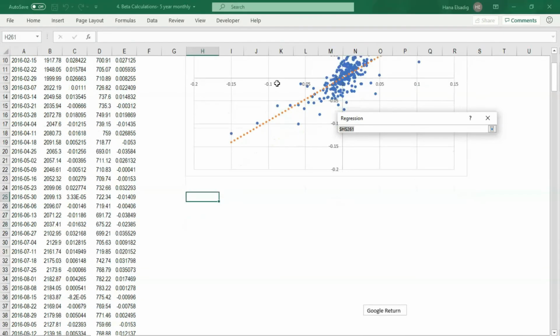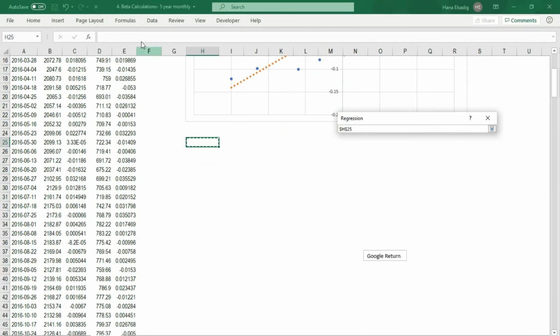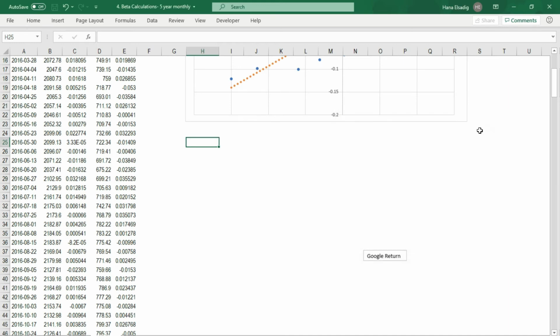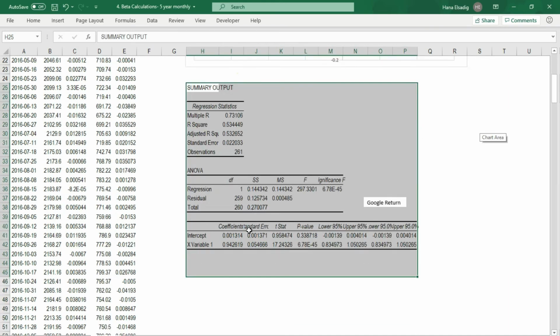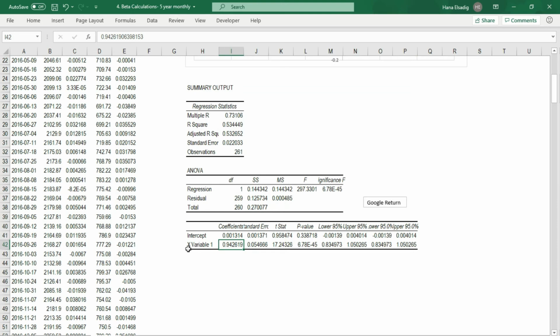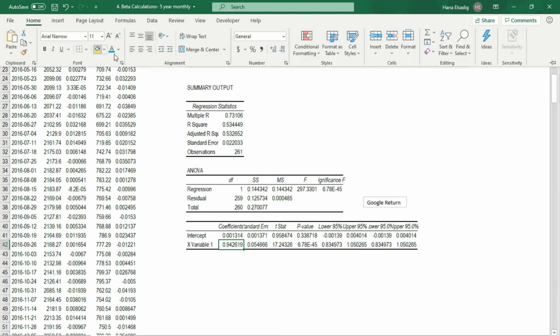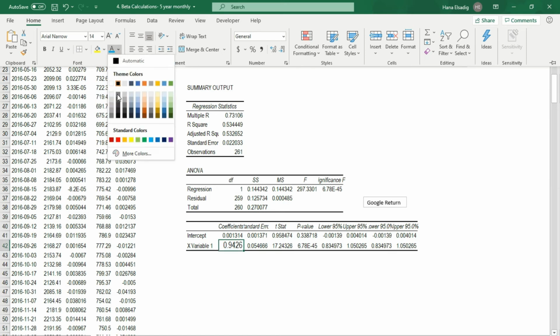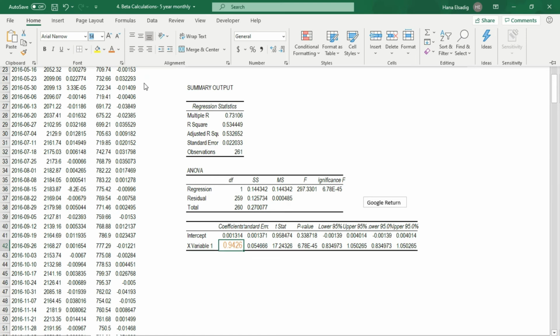I'll select yes to put it here in this area, and enter. Now I have the X variable. I can increase the font to make it more clear and change the color to orange and make it bold.